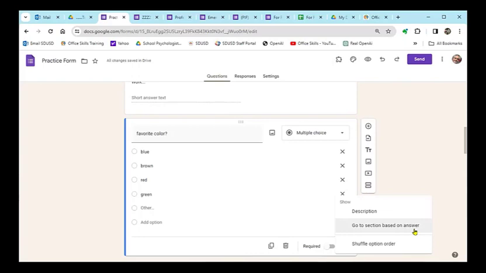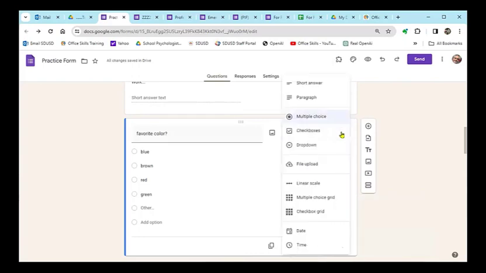We saw that in a number of places. And we also found out that depending on the question type, different things happen. Multiple choice only lets you choose one. Checkboxes lets you choose one or all of them or somewhere in between. Both of these have an other option, so they can just fill in their own answer, but a drop down doesn't. But you'll notice that drop downs don't take up much space. So that's why drop downs are nice.